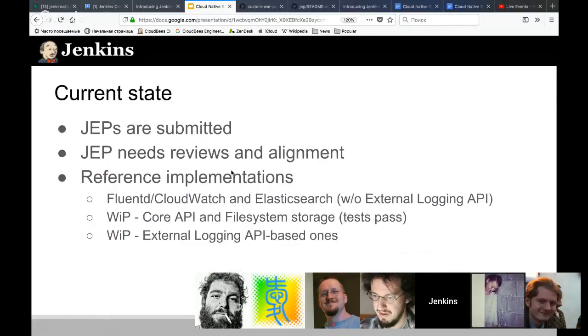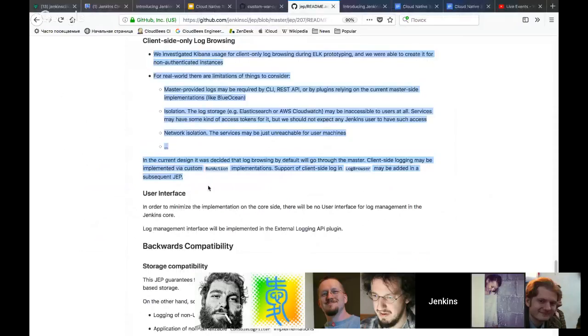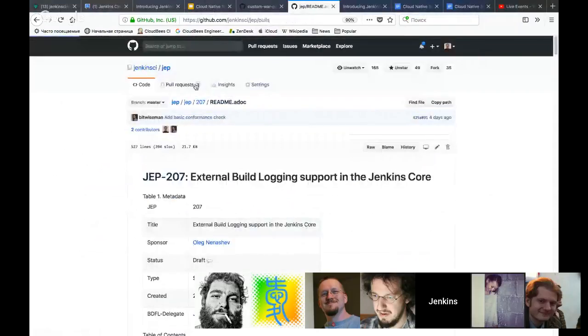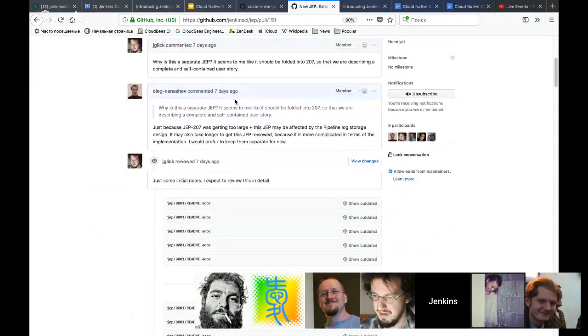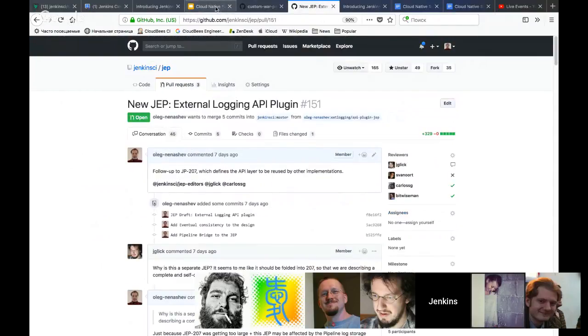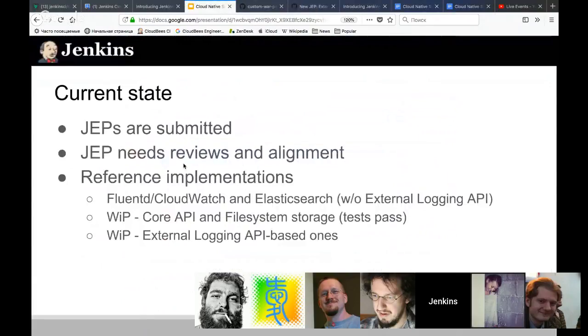Current state: all JEPs are submitted. Three JEPs have already been accepted as draft. One JEP is approved, so I guess the only thing left there is to just integrate it. Yeah, I'm actually working on that right as we speak. It's getting that number. Okay, thank you. So all these JEPs are ready to go. We have started some discussions on the mailing list. I think we will need more discussions because there are some design edge cases.